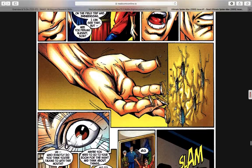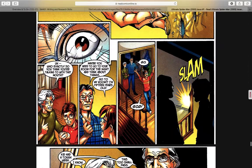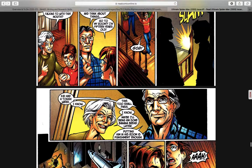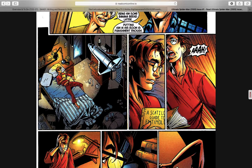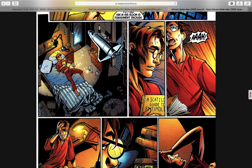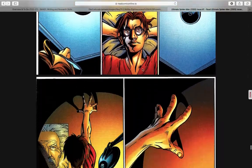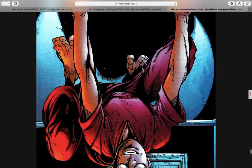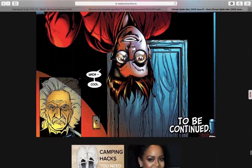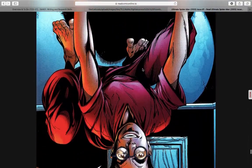And so there's a lot of backlash here with Peter Parker and his family, and he hates how he's always being picked on. And Uncle Ben and Aunt May want nothing more than just the best for Peter Parker. They want him to learn, but being a 15-year-old kid, he kind of has a streak of lashing out, a rebellious streak here. So we end the story right here, issue number 1, by having Peter Parker climb on the ceiling of his bedroom. So he's like, whoa. So that's how we end issue number 1 of Ultimate Spider-Man.